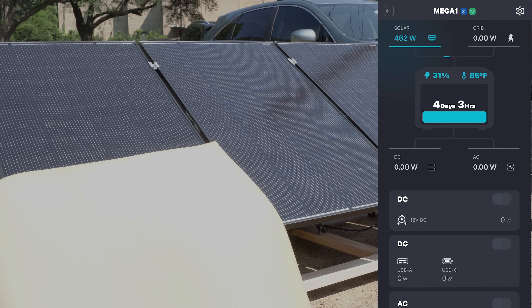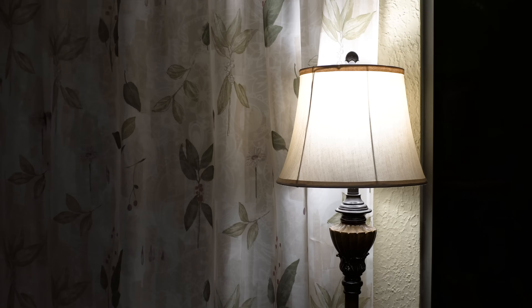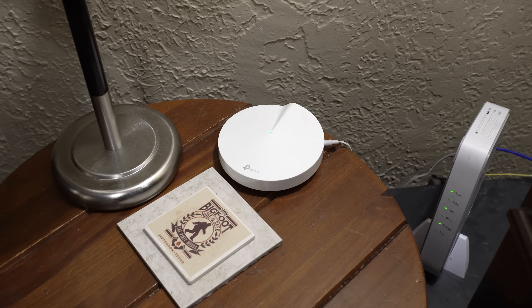My 3072 watt-hours of power can run my fridge for longer than 38 hours. With 800 watts of solar, I can recharge those batteries within a few hours of decent sun. As long as we have sun every day or so, I could run my fridge 24/7 just off this solar system. With the shade tolerance, even a partly cloudy day should result in decent charging. In my testing I've seen anywhere from 300 watts with clouds to over 700 watts when the clouds clear. The next phase will include a transfer switch to wire the Mega directly into my home, and permanent placement of the panels in my south-facing backyard.